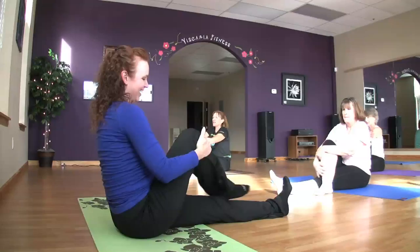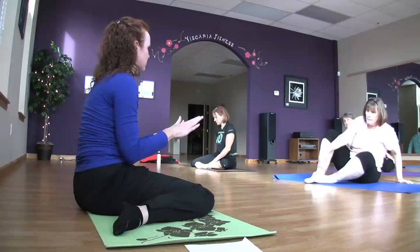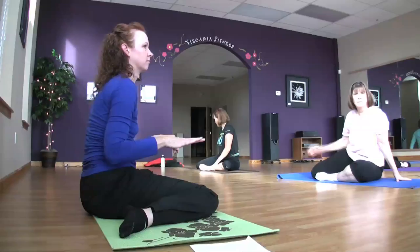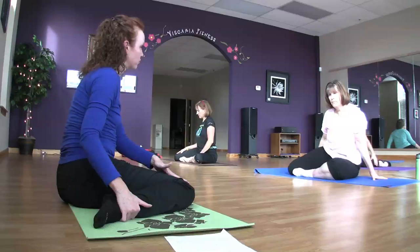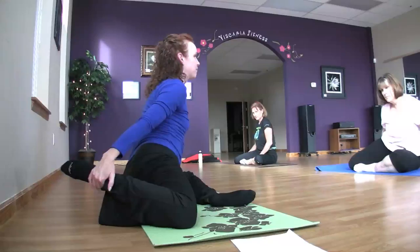So the left foot crosses over. Modify this so that you don't feel it in your knee. How are you doing with your knee? Okay. We're stretching the quads. So the knee is behind you. If you have knee issues, you want to keep the knee just forward. If your knee is good, you're going to drag that leg back behind you, holding onto the back angle. Just adjust this pose for you.